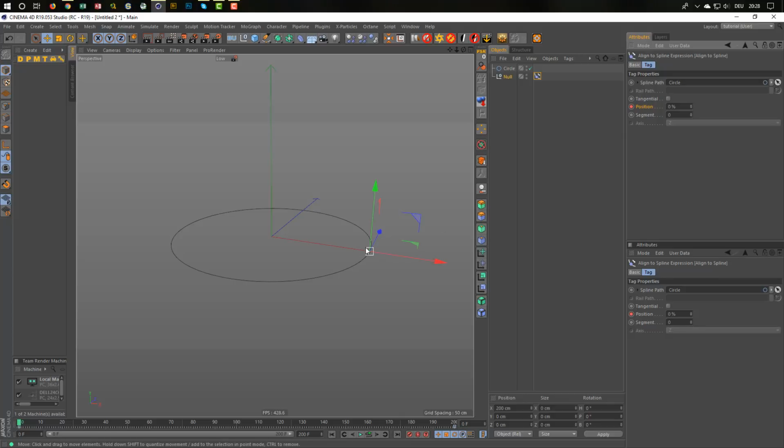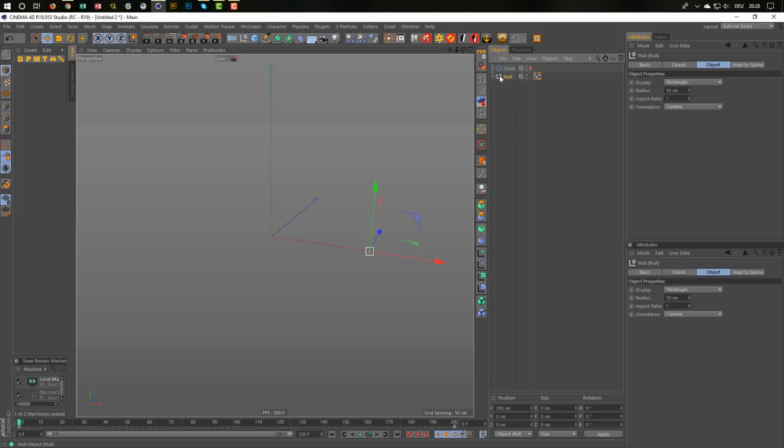But of course now I want that it looks like we would draw this spline here, and not that the spline is here, and this is not what we want. So let's hide our spline here, and let's draw the spline now. This we can do with the tracer object. So I select my null here, and say this is, I don't know, the base null or something else. I have no idea.